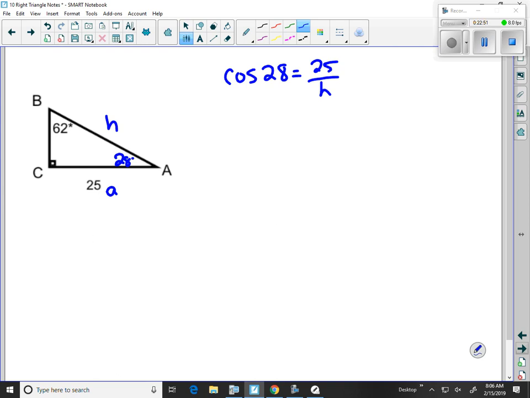Okay, our quick trick. When our variable that we're solving for is in the denominator, switch it with the other side with the trig function. Put it in your calculator. You don't have to do all the multiplying.